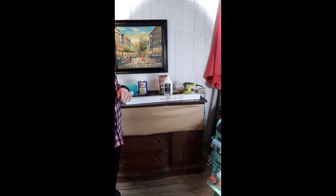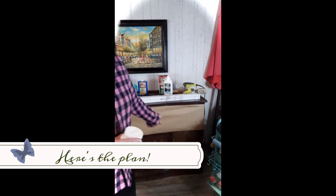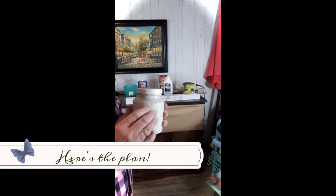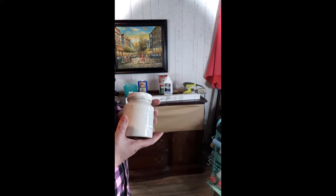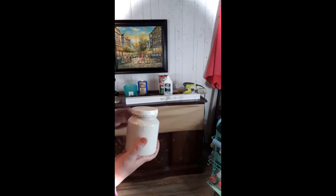So what I want to do with this is keep this top part, this mahogany part, stained, but I'm going to take this old cherry stain off of it. And I'm going to be putting on a nice lighter mocha or espresso type stain. So it'll be dark, but not this cherry darkness. And then I'm going to use a paint called Raw Silk, which is a Fusion Mineral Paint color. It's just a slight antique white. It's just a very off white, kind of like, I know there's a Benjamin Moore color that's Mountain Snow, I think it is, that's a really nice off-white. But this is a really beautiful paint for doing furniture with. It goes on beautifully. So we're going to do that.